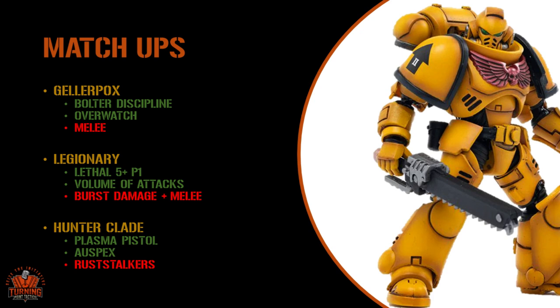Use that effectively. Focus on trying to kill them where you want to kill them, and don't let those Rust Stalkers get off the damage that they really want to get off. If you can kill a lot of those Rust Stalkers early doors, suddenly the game swings heavy for you, and their backline is still very fragile to shooting, so don't be afraid to take some shots there.